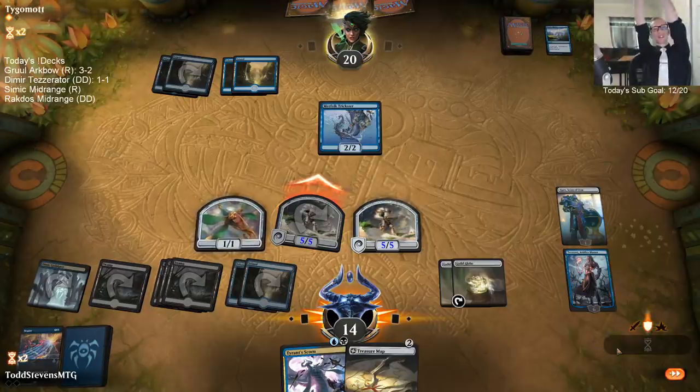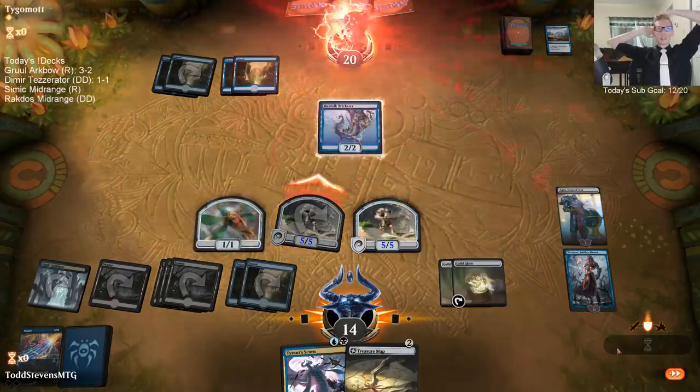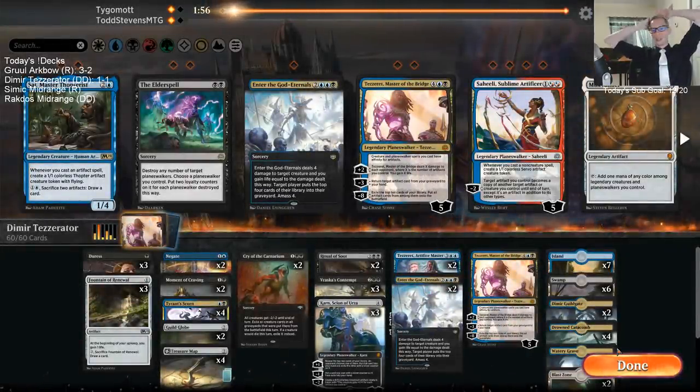Is Gruul better than Celestia? They're pretty close, honestly. Celestia is going to be better against aggro decks, where Gruul is going to be better against, like, control decks, or planeswalker decks, with the haste that you have.